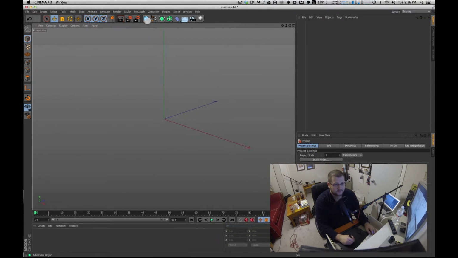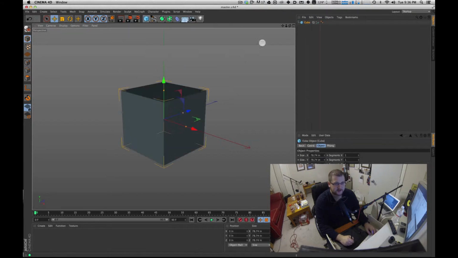Now, for this example, let's say that I'm putting together a shelf in a room, and there's a lot of little things that have to go on the shelf, and I need somebody to help me build all those objects so I can continue and build the rest of the room, maybe a table and a bed and windows and curtains and all that other stuff.